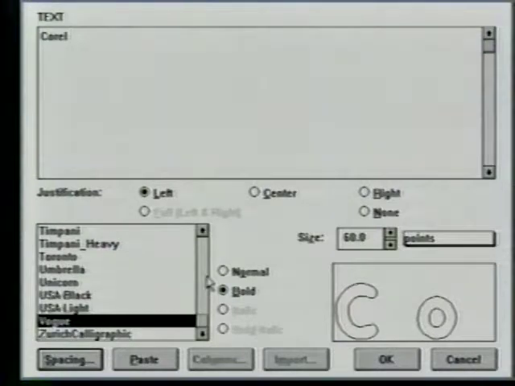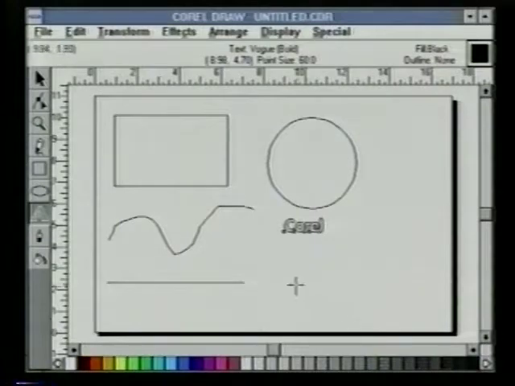Now that we've gone through the text dialog box, we have some text up in the screen. We've set our point size, we've selected the typeface. Let's click OK and get that text down on the page. So now you can see we do have that text down on our page. That's the first type of text that we have, headline text.